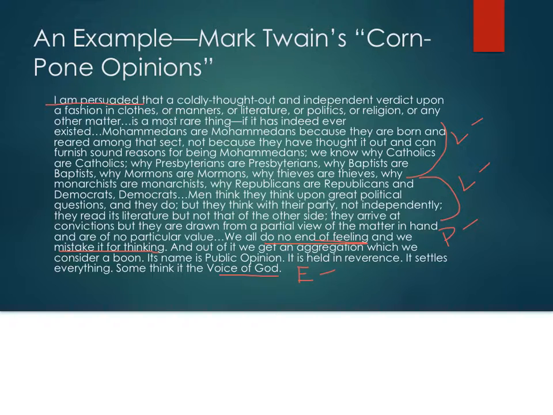And to me, when I look back at that first sentence again, when I wondered might be a claim, it talks about it is rare to have an independent verdict, implying that people believe what other people believe. I do think that is, in fact, the claim, that it is rare to have an independent verdict. So I'm going to draw a line up here. And in a written analysis, I would write that out in my own words. And that would be, again, the claim. It is a rare thing to have an independent verdict upon any matter in life.